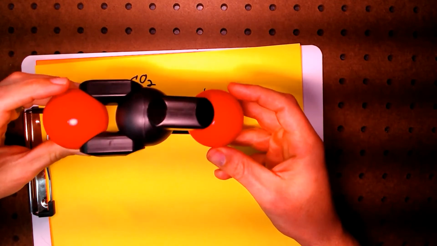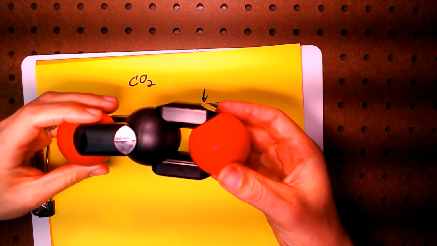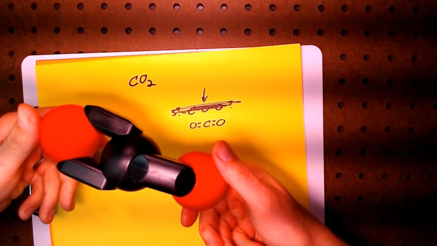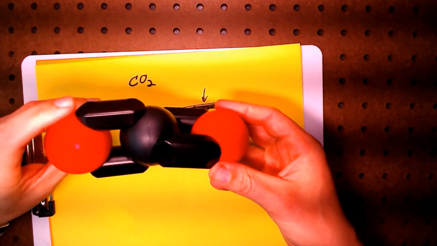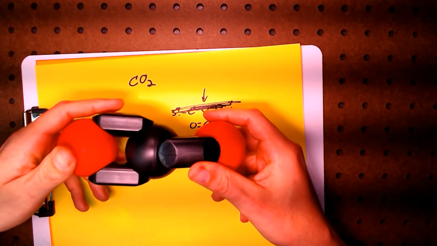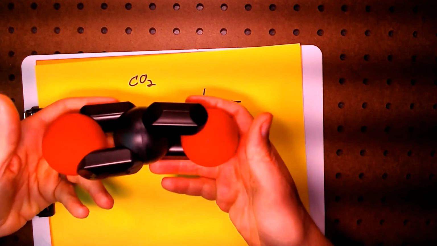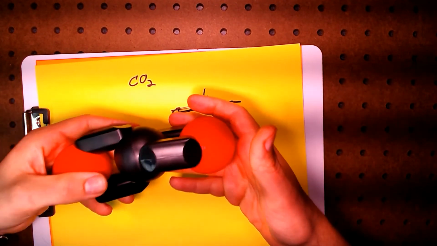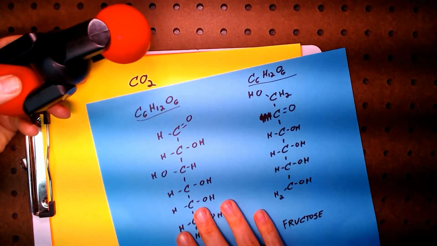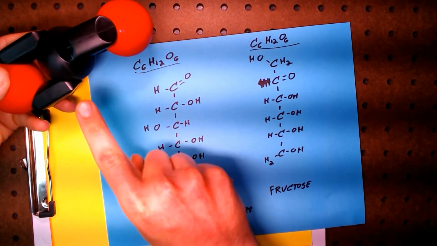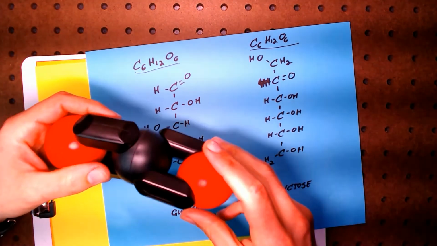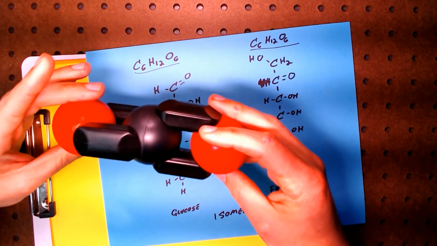And you'll see carbon dioxides come up a lot in this class because they're involved in respiration, right? You breathe in oxygen, O2, and you breathe out carbon dioxide. So they're involved in your own metabolism. And they're also involved in photosynthesis, because we need to take these carbon dioxide molecules in order to make glucose and fructose. We take carbon dioxide and water and we rearrange them to make glucose in photosynthesis. So it's probably good that you see what it looks like right now.